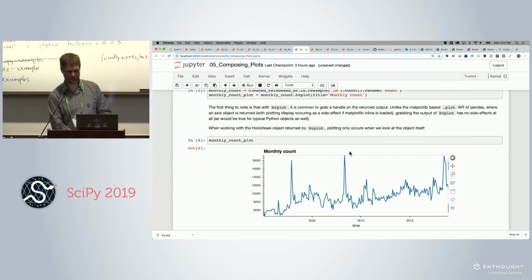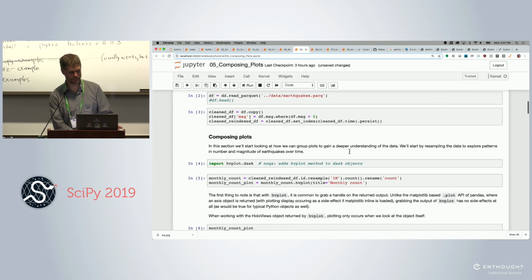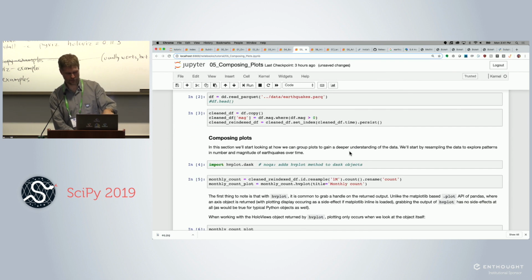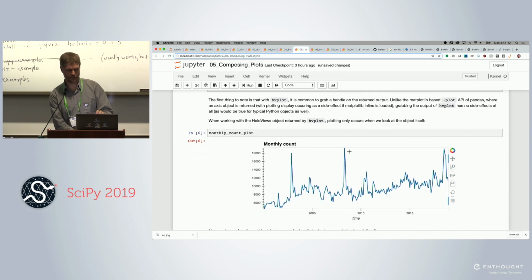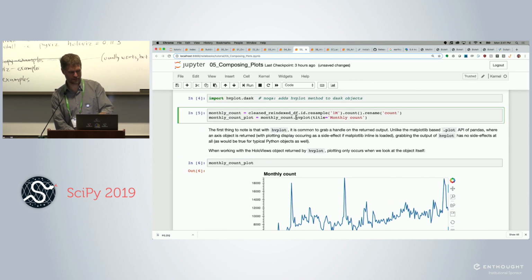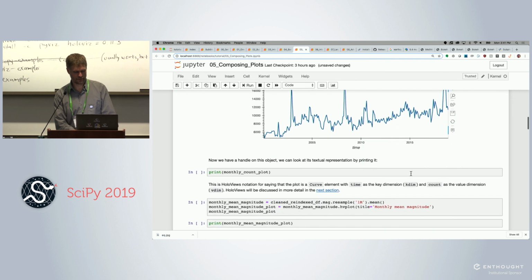So in this case, let's just break it up by time. There are a lot of events and one of the columns is the time column. So if we aggregate that over time, we can resample it. You can follow the code here, or don't worry about it. The data's in there, and we get a plot out of it. The plot is returned from hvPlot, and it's just a plot of a set of counts over time. Very straightforward. Okay? So let's say we have a plot over time.